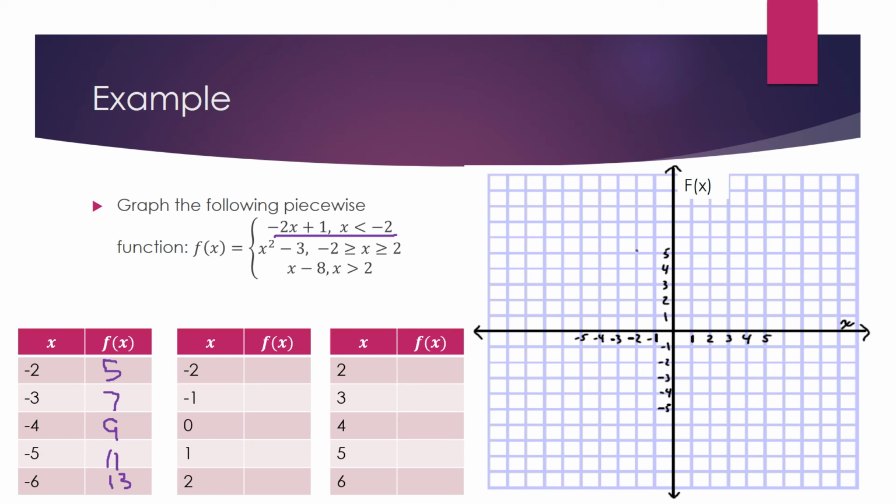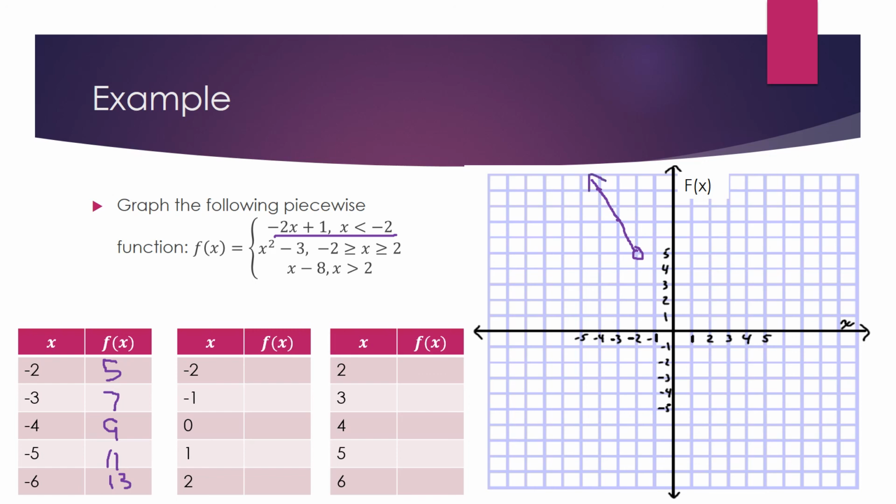So we have negative 2, 5. That one I had correct. It's going to be an open circle there. Now we're good. Now we're going to be up to 7 here with negative 3. And we have negative 4, 9. And we can't do any more points. So since it's a continuous function from that point, we will draw it in that direction.